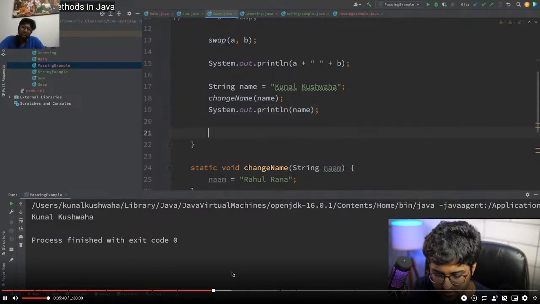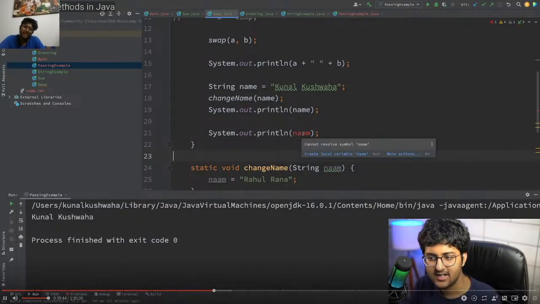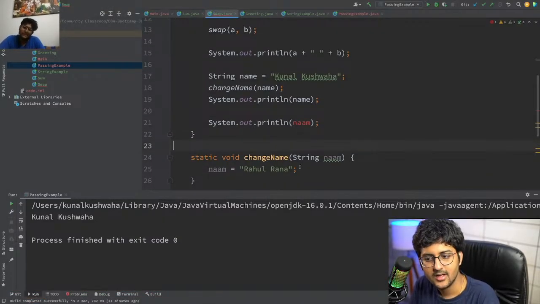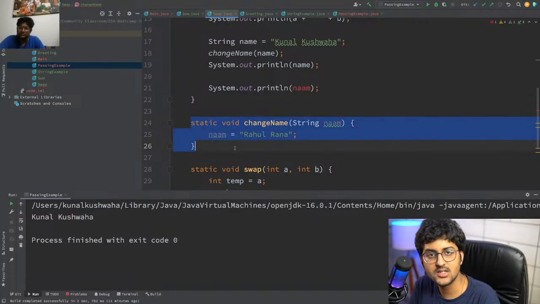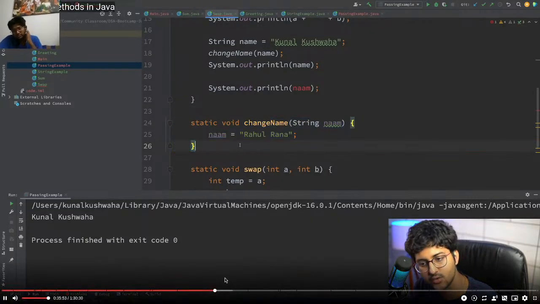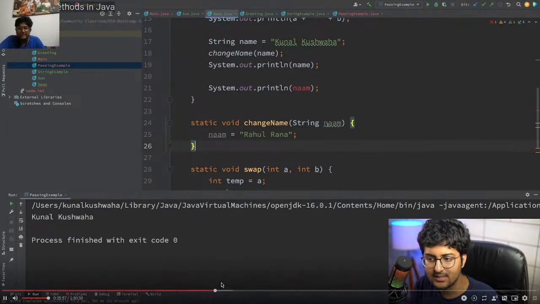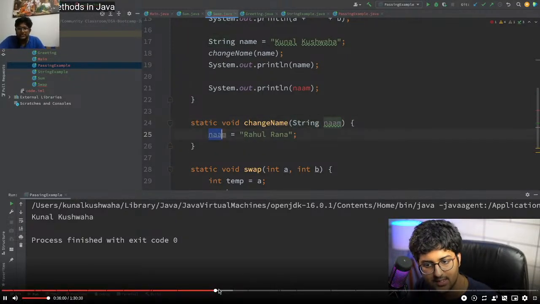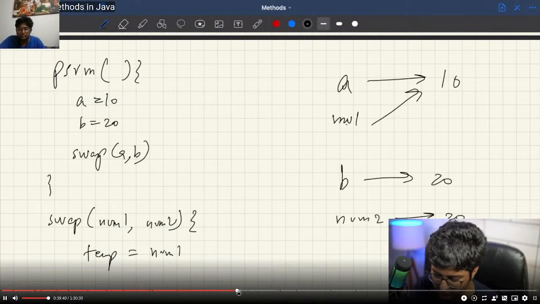I can't do something like this, print naam, it's giving me an error. It's saying naam is not defined because naam is only available in this function, which is the scope of that function. Okay, so this is known as scoping. We'll go more in detail in scoping, but this is very simple stuff that if you want to access any variables or anything, they have to be available.